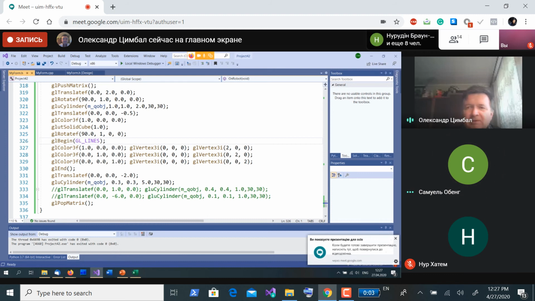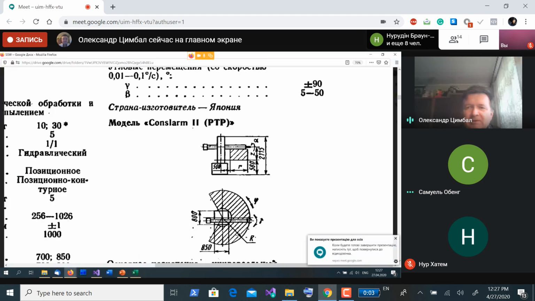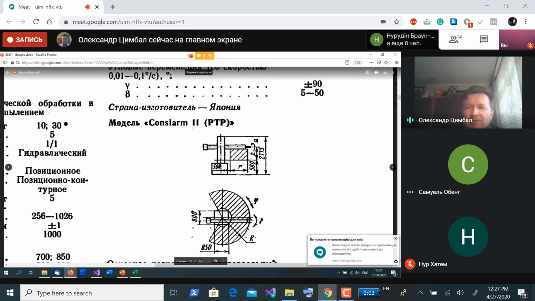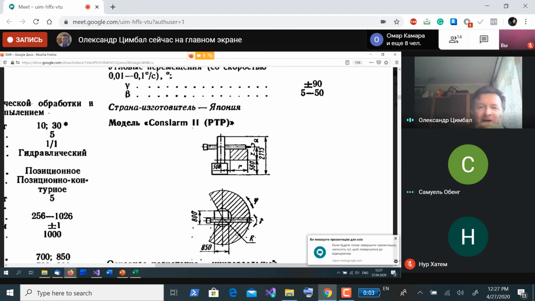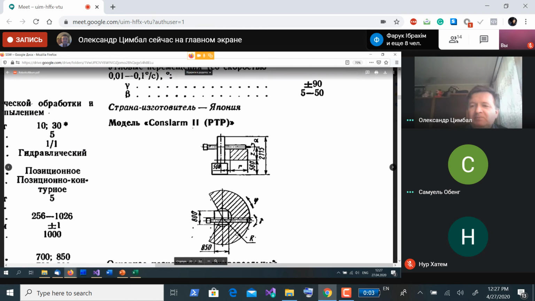So again, we did our project according to the picture. Here it was the console arm to PTP.